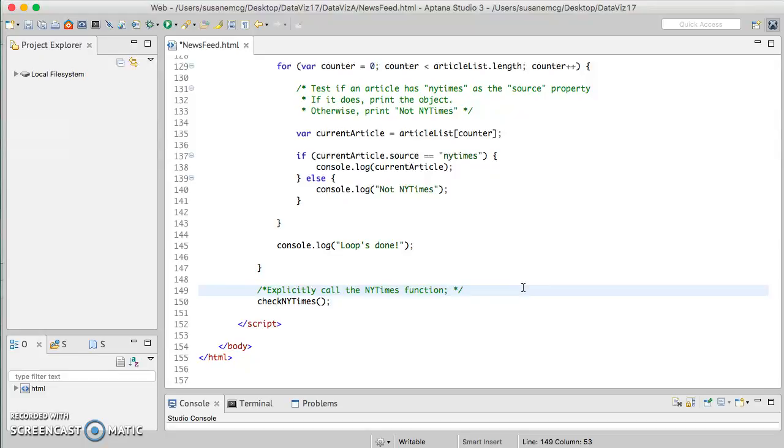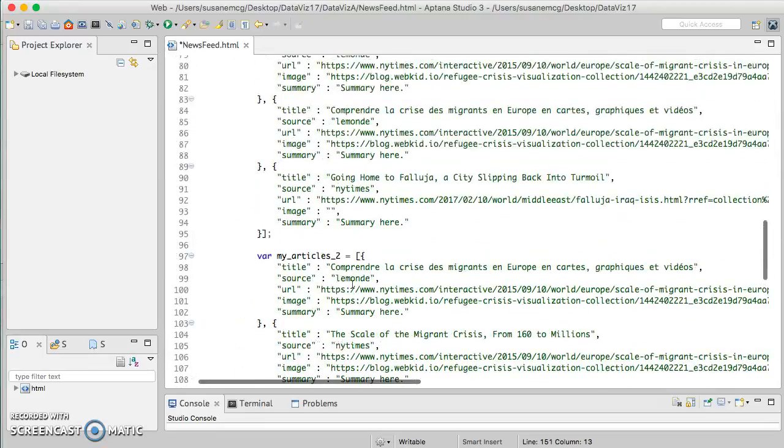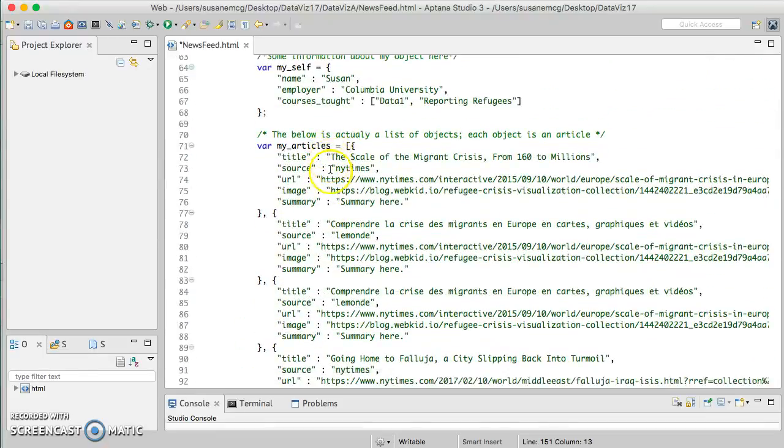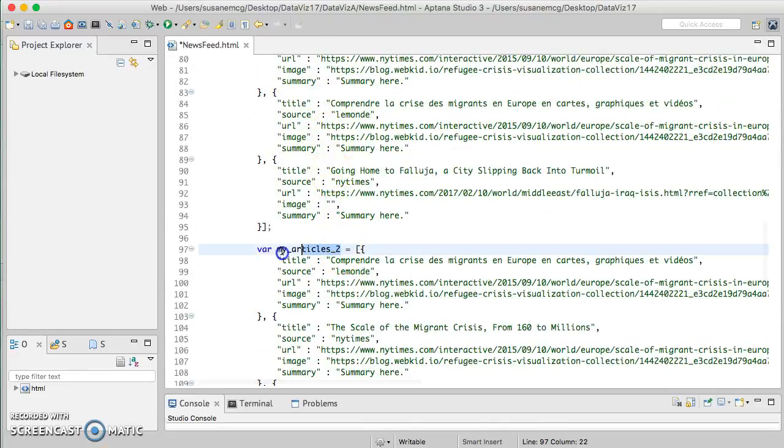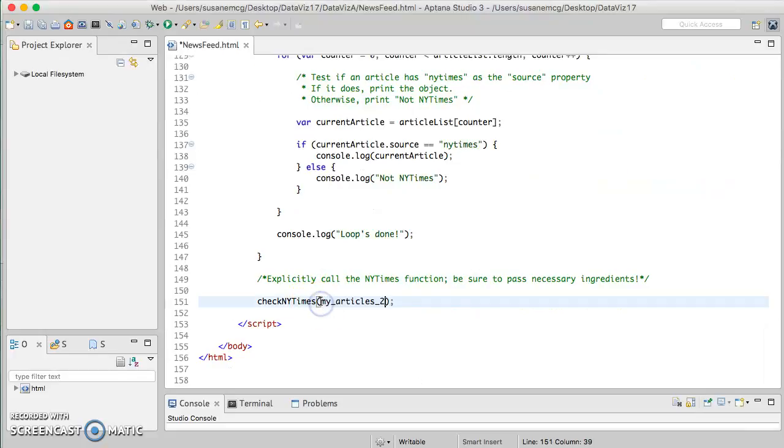So when I do try to execute it, I have to be sure to pass it the necessary ingredients. It needs an article list. So this is where I can go back up here and say, okay, I'm going to pass it, in fact, I'm going to do the different one. I know that my articles 2 is also a list of articles. So I'm going to go ahead and give it that. Let's see how that goes.